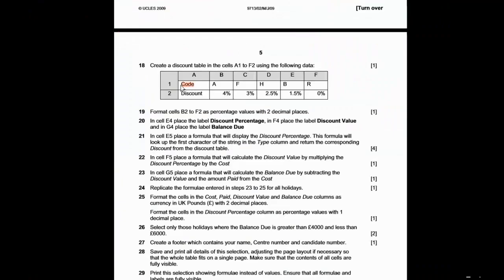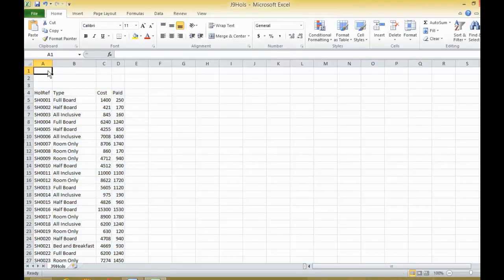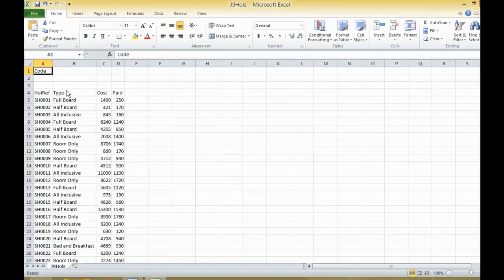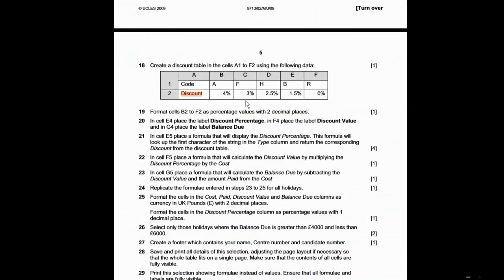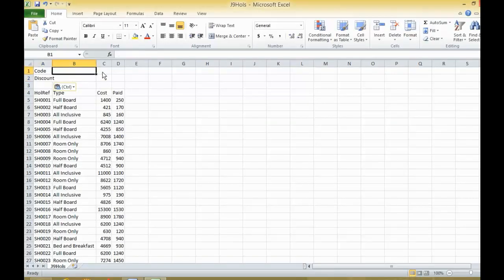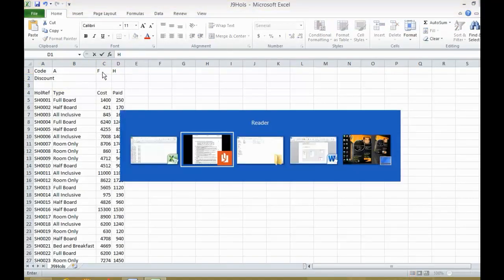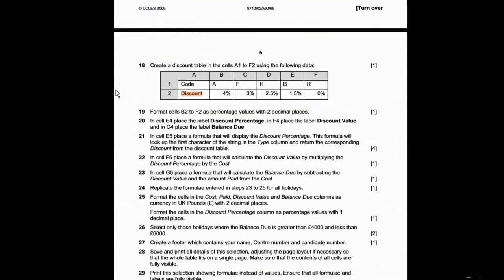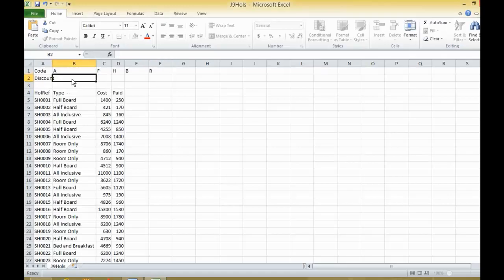So code in A1, A2, and then we have AFH, BR, with 4%, 3, 2.5, 1.5, 4, 3, 2.5, 1.5, and 0.